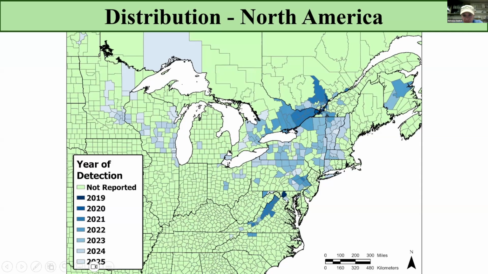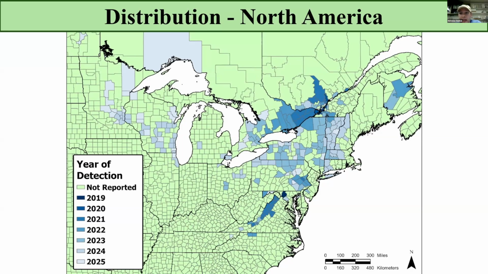I don't know if you can see my mouse, but that central one there. And so clearly there is a wide distribution early on, or at least early on in comparison to when we detected it. EZS has now been found in over 17 states and 4 Canadian provinces. In New York, it's been found in roughly 35 counties, including on Long Island.